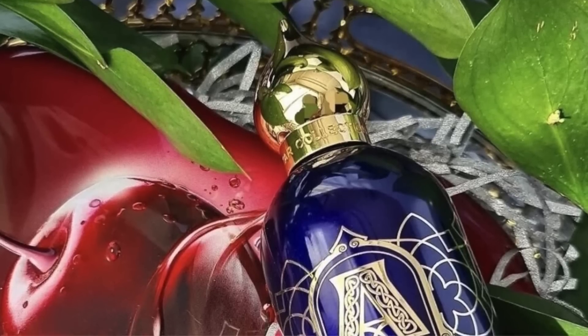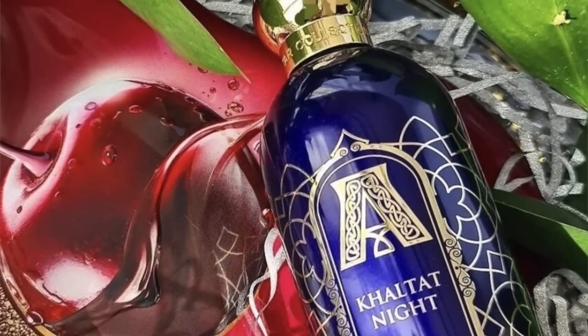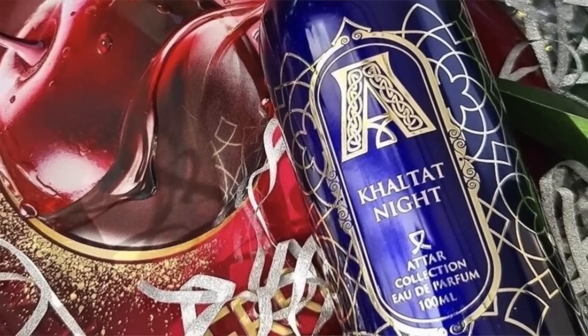Vanilla comes in as well. I feel like you've taken those cherries, put them in a bowl, drizzled a ton of cinnamon on top, and then drizzled lots of syrupy honeyed vanilla over it — very gooey, syrupy, molasses-y. Then chop some apples on top of it, because there's definitely fruitiness from the apples in here, add a couple of other ingredients, and you get this really delicious holiday-ish dessert treat. In the end it's an amber but very vanillic, very fruity with cherries and red apples, and warm and spicy with the cinnamon.